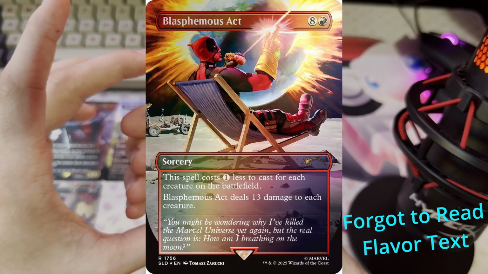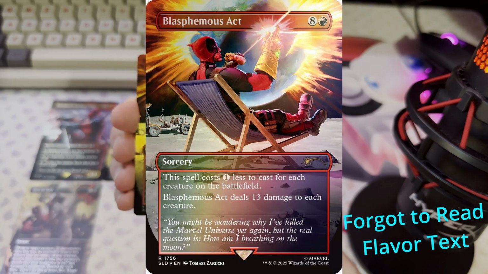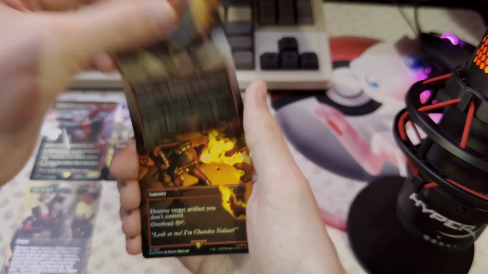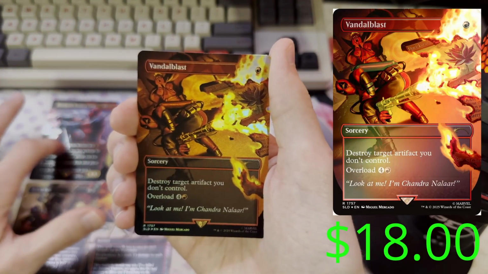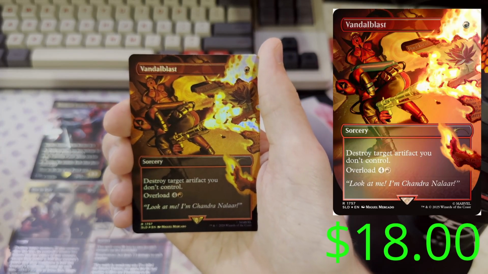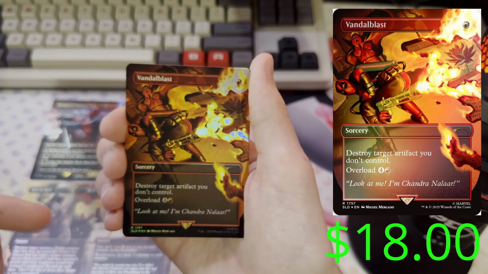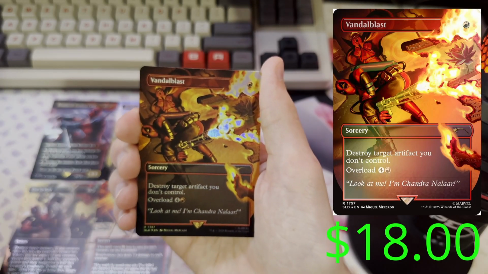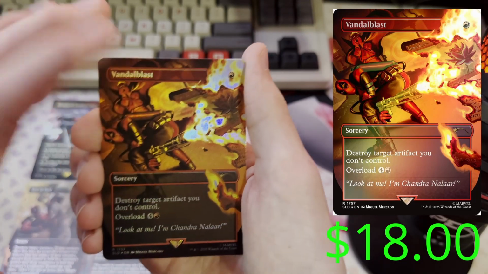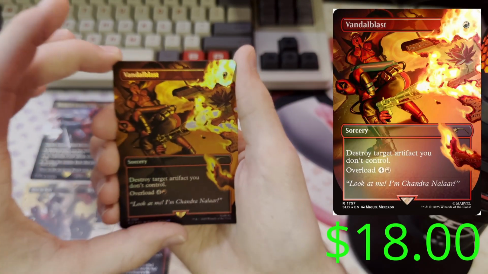So, Blasphemous Act. Everybody knows what it does. Cast 1 less for each creature in the battlefield. Deals 13 damage. That's fine. Vandal Blast is my favorite artwork out of all this, probably besides the actual commander. Destroy target artifact you don't control. Overload means you target all artifacts you don't control. And he's farting a flamethrower onto a Black Lotus, so that's pretty great.